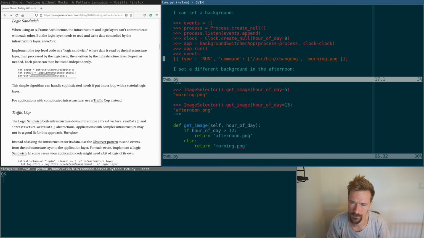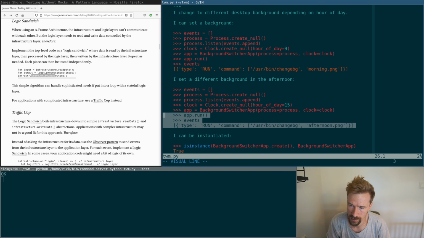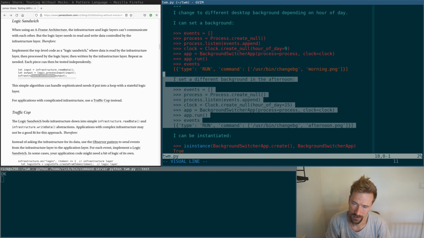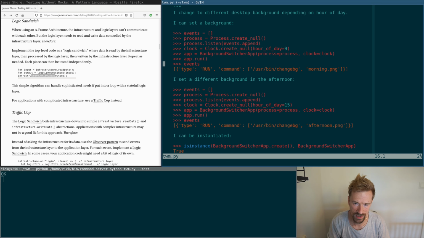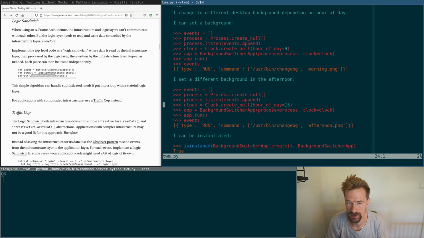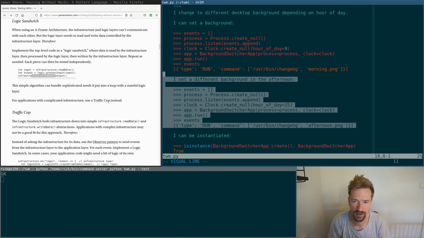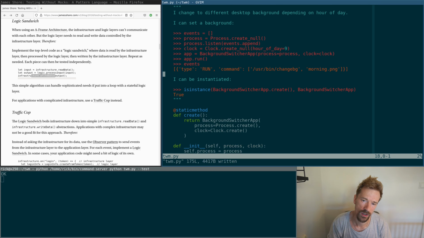So one option would be to, let's just remove this test. Because the only difference between these two tests is the hour of the day right here. So we have 15 here and we have 9 in the test above. So I would say that logic is already tested at a lower level. So now when we only have this test, is there something that can fail?